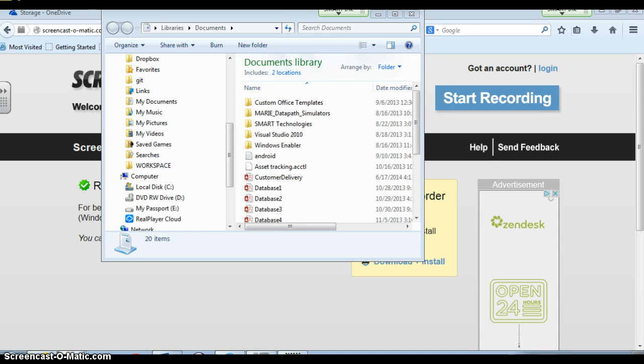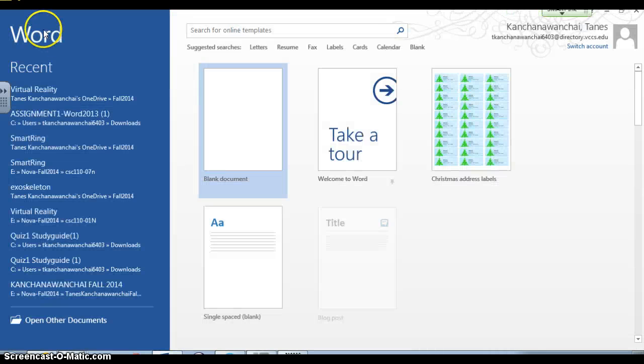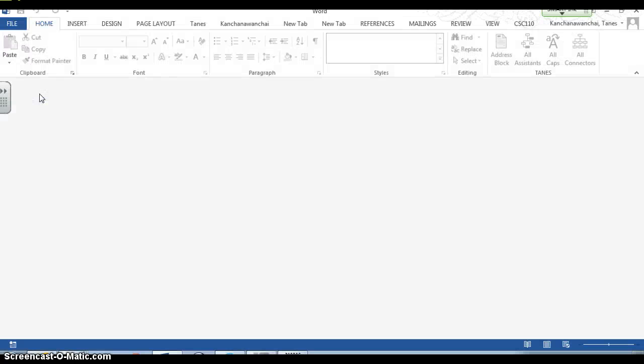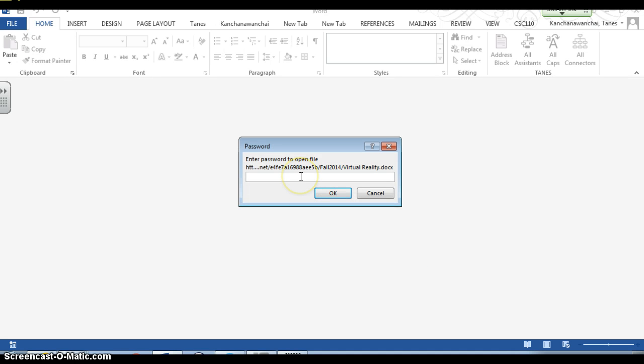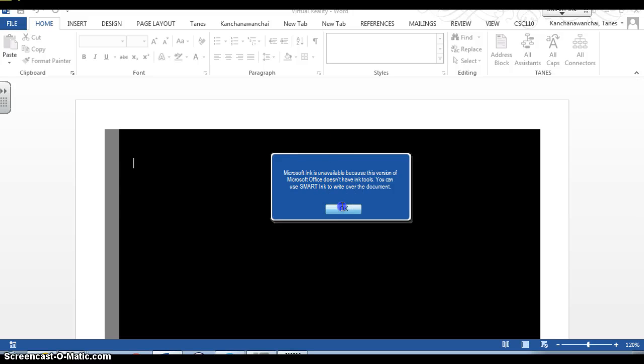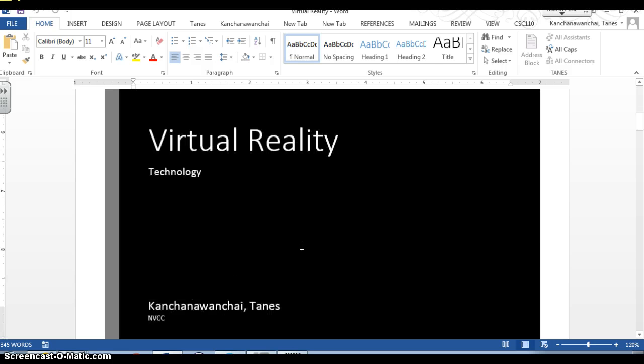You can either open the Word document, or just go to your file location. Since I have it on SkyDrive, I'm not going to be able to see it here, unless you install the SkyDrive for your client machine. Now this is the document. It should pop up for entering the password because I have it protected. If I enter the correct password, it's going to open it back up. So that's how you enter the password to protect your documents.